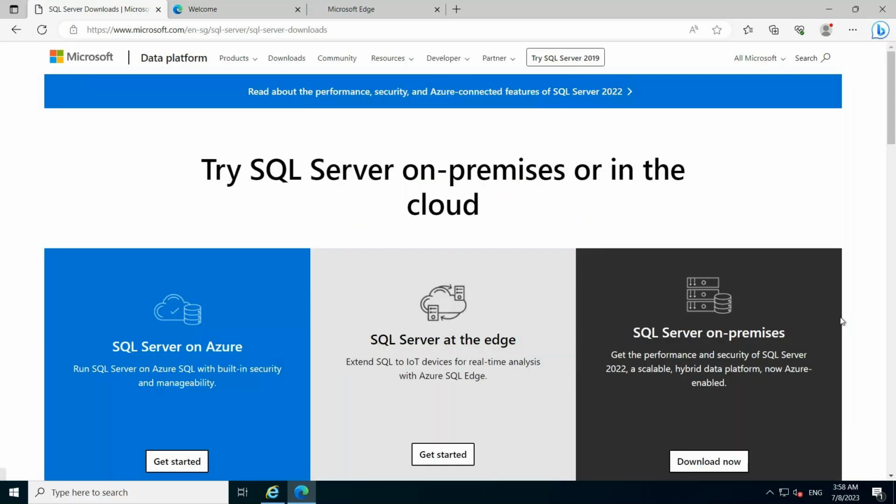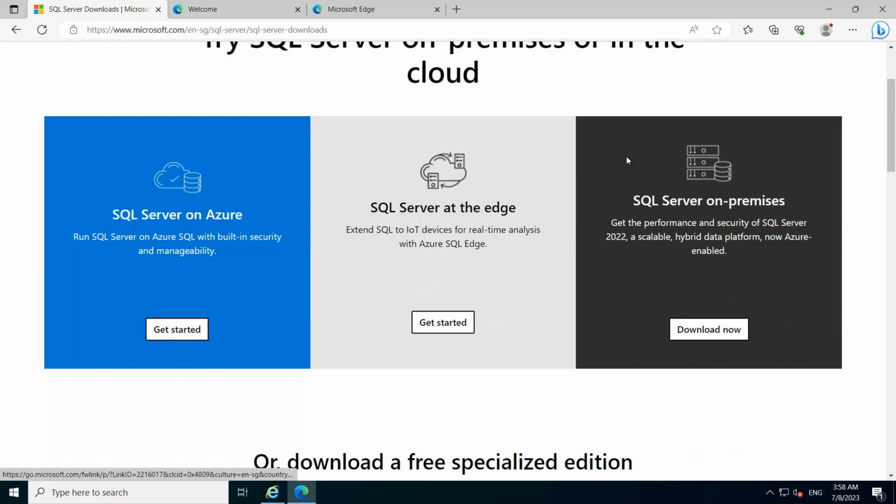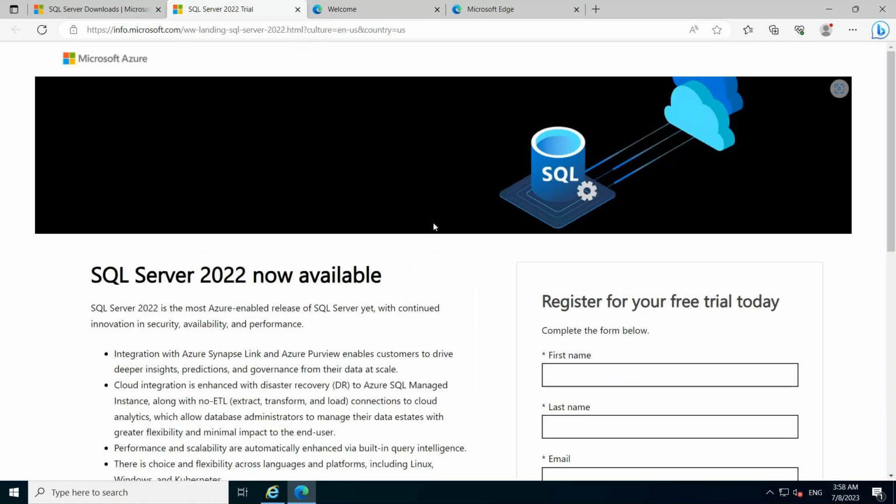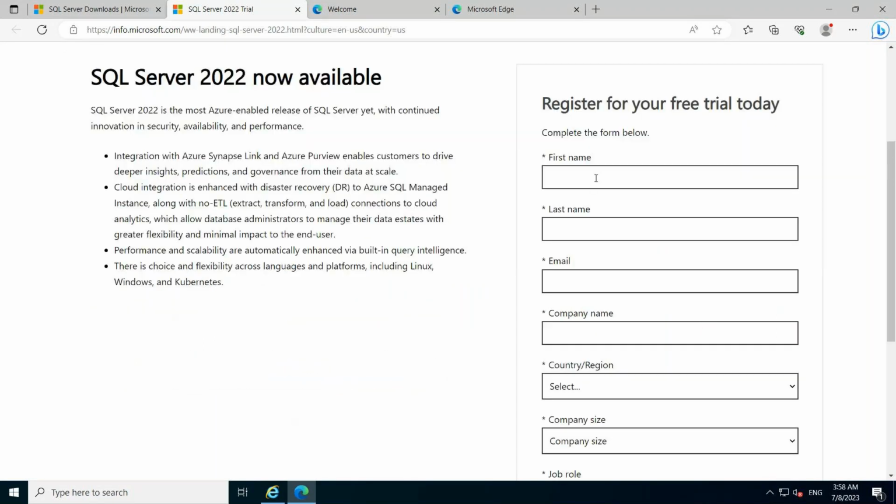Okay, this is on premises. Or you can download the Azure one, since we are in Azure, but let's forget about the Azure part, sir. Download the on-premises one. By default, you are going for SQL Server 2022. If you want to install 2019, I will provide you the setup file.